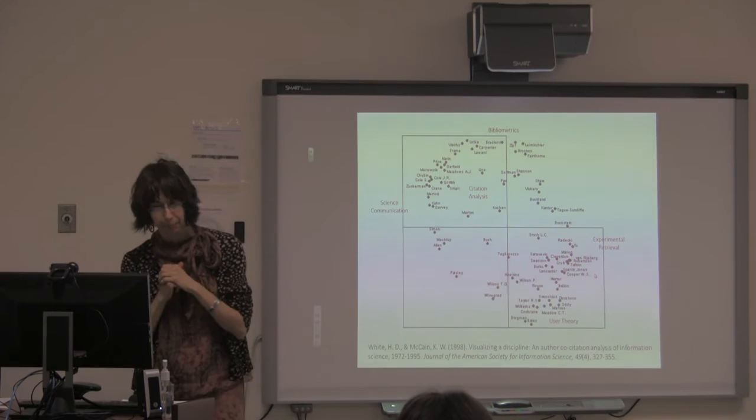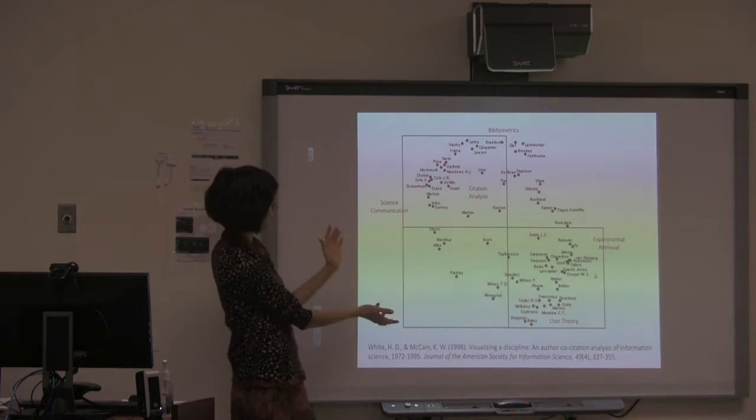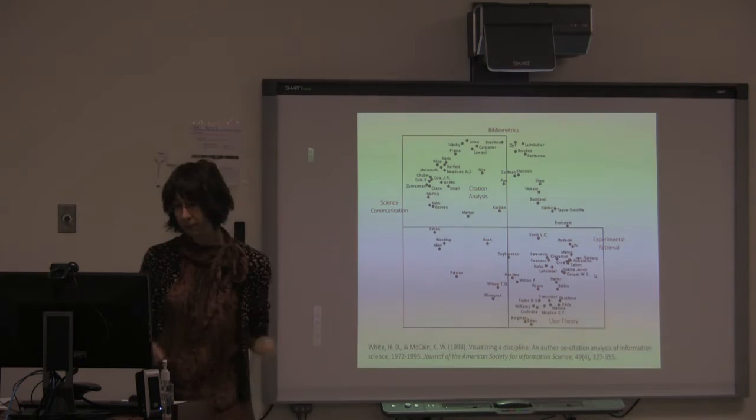original research method of information science is bibliometrics. It's the quantification of patterns within literatures that can result in beautiful maps like this that show topics and authors in relation to each other. Nothing like this exists for the culinary literature. I wish someone would turn their attention to that. I'm sure we could learn fascinating things. This is a bibliometric study of information science itself. But these are the kinds of things we see.